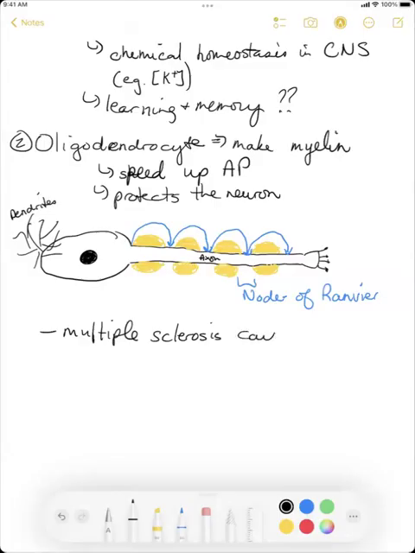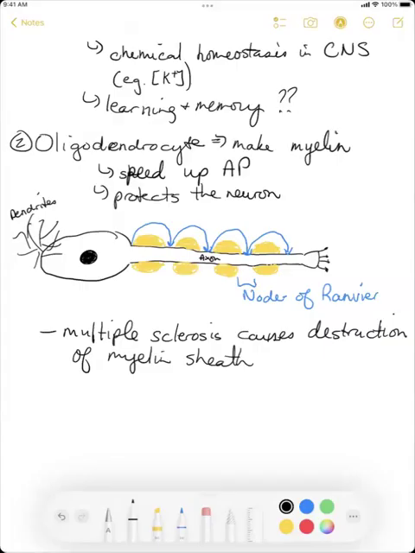It causes destruction of myelin sheath, and therefore it slows down the conduction. People get neurologic symptoms, but these can be anything, because it can destroy any sort of nerve that is myelinated, and it slows down the conduction, and people start getting neurologic symptoms.